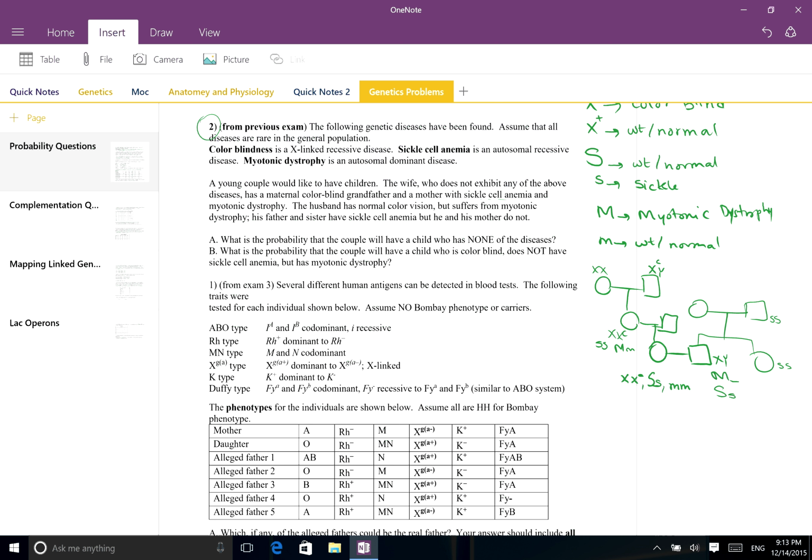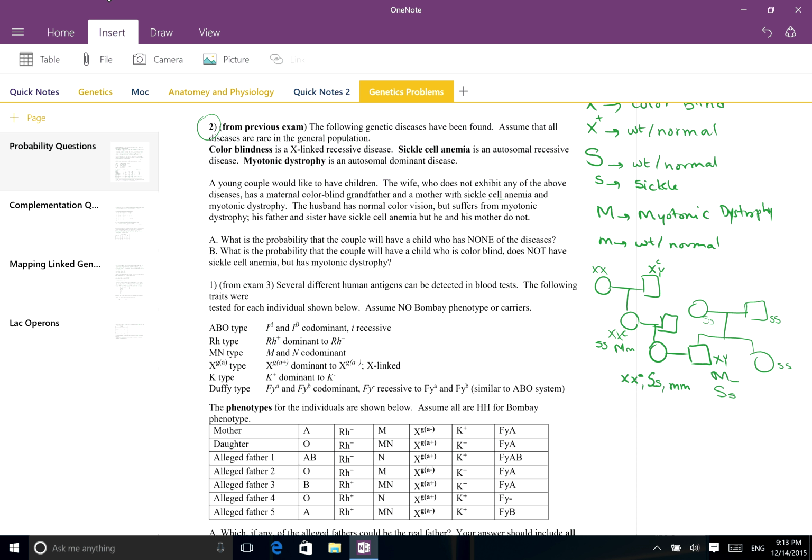And then I knew that from this information because obviously he will get the normal S from mom, right? And mom is a carrier. That's the only way the sister will get both lowercase s's, one from mom, one from dad, which means that mom gave him the capital S and dad gave him the small s. So I'm sure of how that looks.